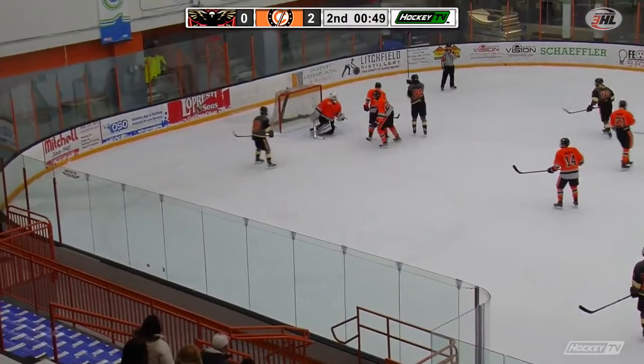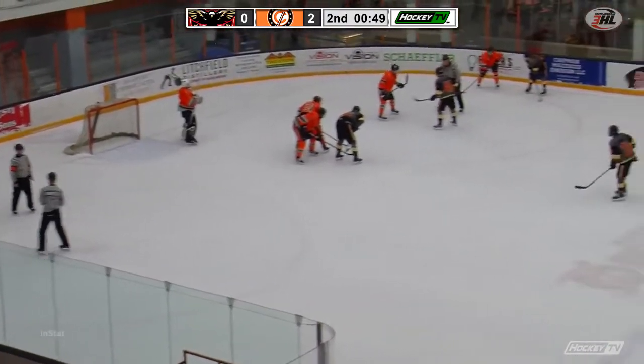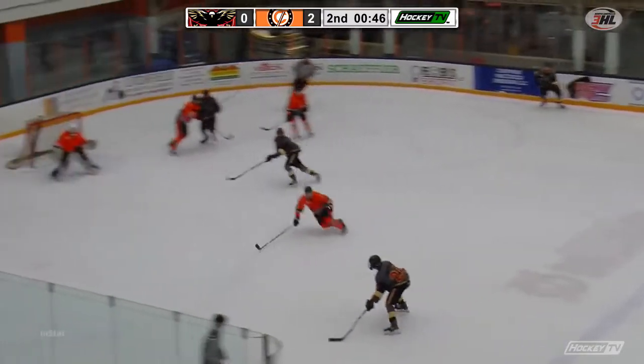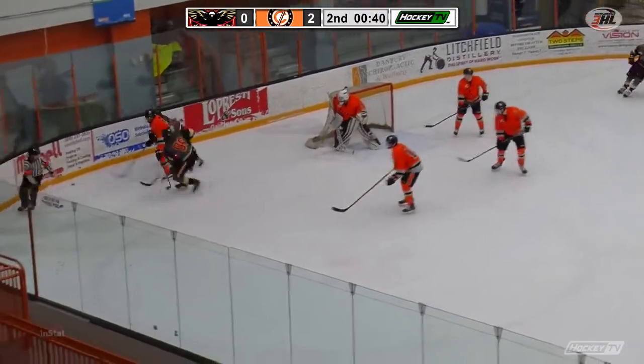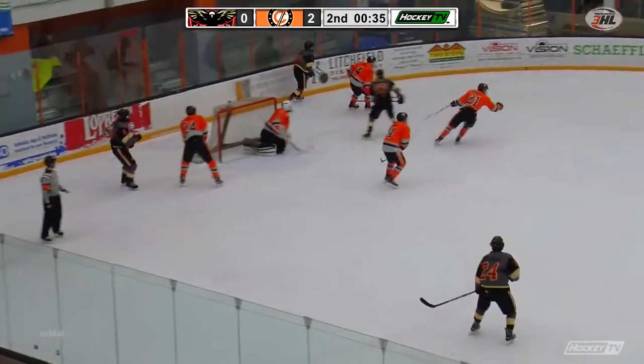Now a shot by Liebold, a one-timer gloved by O'Brien. Beating that chance for him, though. Skating through a couple of Colonials defenders and just forcing that along. DeCola from the blue line, his shot handled by O'Brien. Colby Donovan diving out headfirst at it. Actually, it's not the head you want to stop the puck with, but either way.